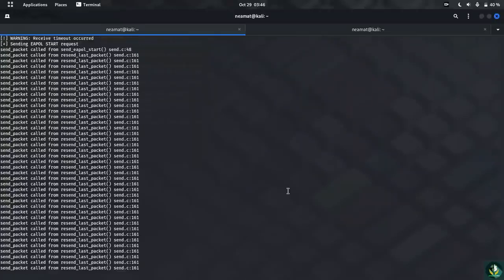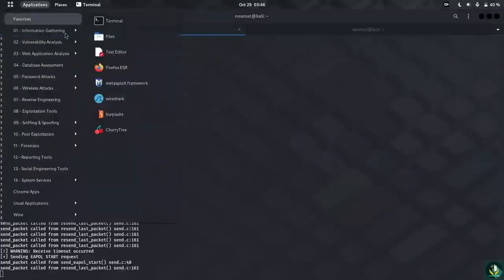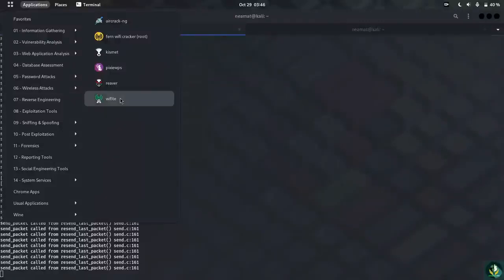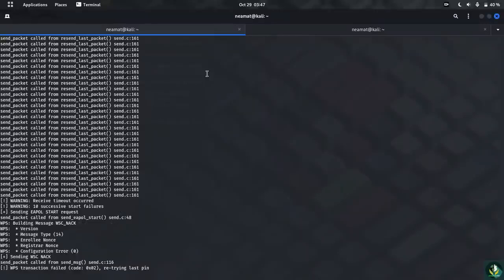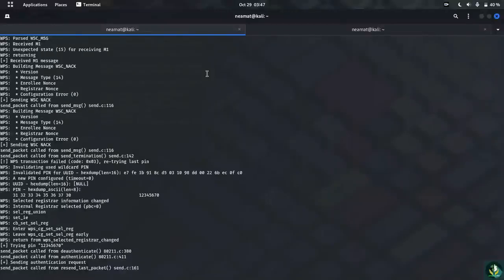Okay, and there are a lot more programs. Let me show you that too. What is attack? We have this one, which is Wifite, and also we have Fern Cracker, we have Reaver, we have all this stuff that I'm going to show you in the next lecture. So it is how we are going to start digging, start capturing data and start hacking through WPA and WPA2, but we are not going to start hacking WEP because that is the older version. No one is using the older version nowadays.